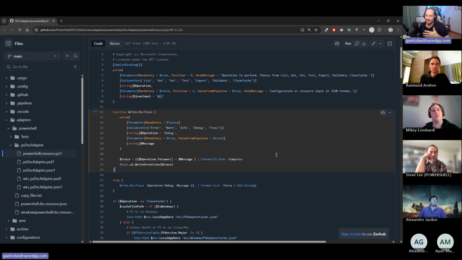Then in the end, that higher order tool would execute DSC, doing the role of the LCM, which is, hey DSC, this is your input, execute this in this context and do the thing. So maybe one day. But as we've seen with the tracing and stuff like that, there's still a lot of things that need to be there, so we know how to have a higher order tool that actually communicates to the DSC platform. Or how do you call this actually, Steve?